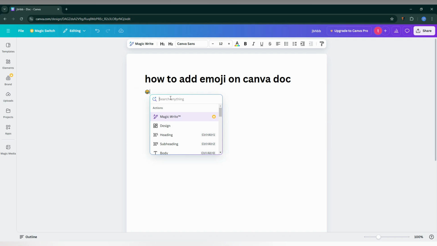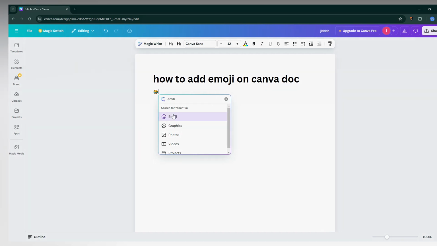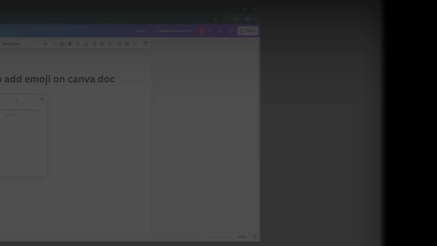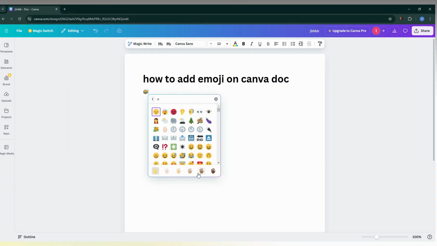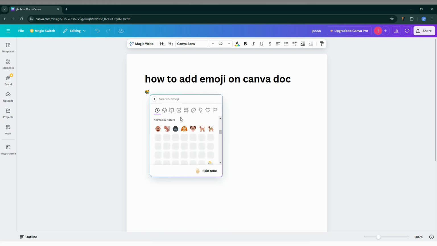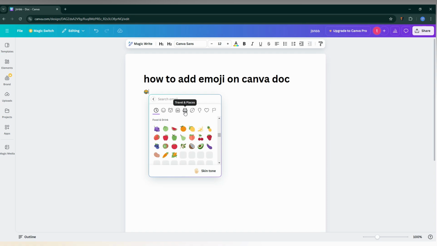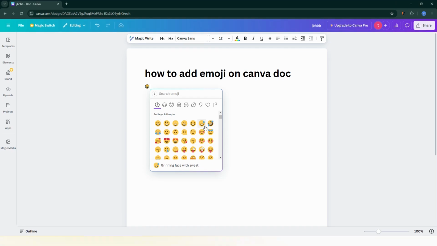The same process can be repeated. You have all the different types of emojis here. Just type emoji and click on this emoji symbol, and here you can find all of them. You can also use the skin tone to match if you need it, or you can just clear this. You can have the categories of smileys and people, animals, foods, drinks, everything. So this is how you insert the emojis on your Canva docs, on your document.